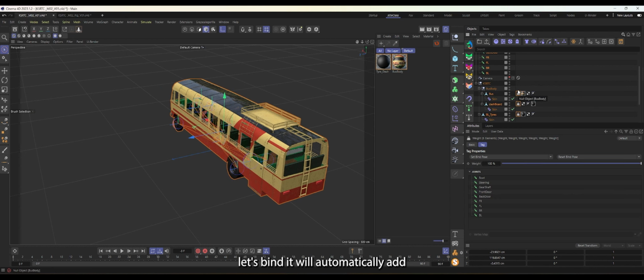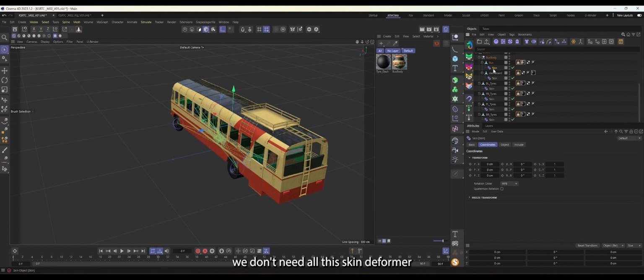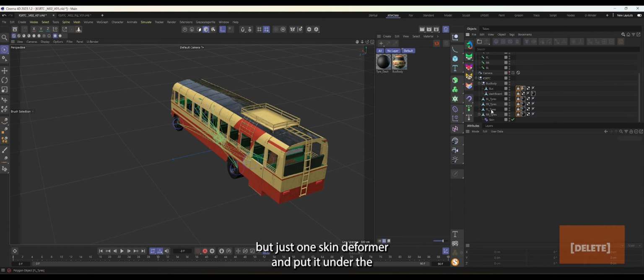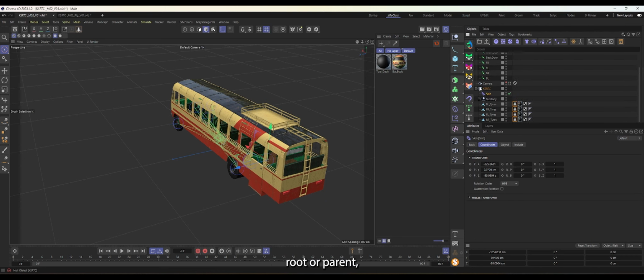It will automatically add the weight and also the skin deformers. We don't need all these skin deformers, but just one skin deformer, and put it under the root or parent, whatever you call it, root null, this CASRTC null. CASRTC is the name of the bus, and let's put it there so it will work.